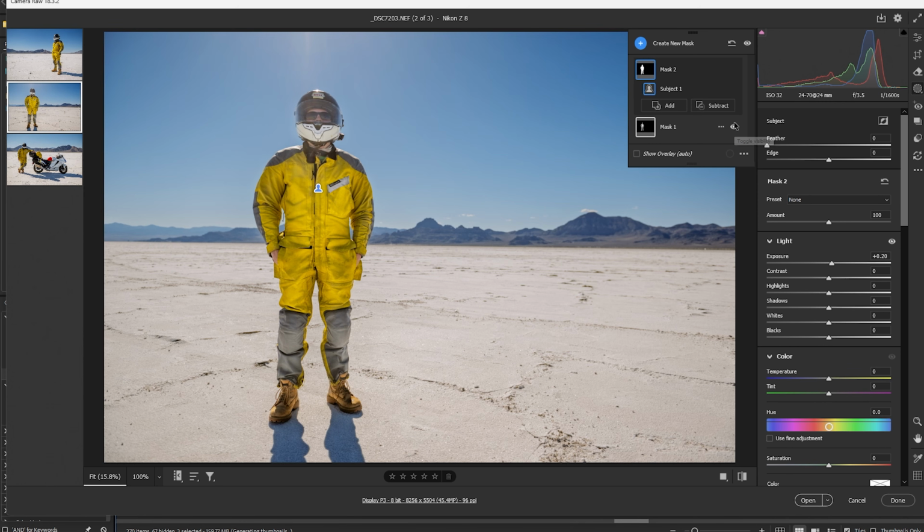So with this on, you could tell the shadows inside of his helmet and things like that look a little bit too bright, and you could adjust it, but with this, it's just the shadows more on his chest and areas. Now, this was a basic edit. Let's go over just real quick what we could have done better.